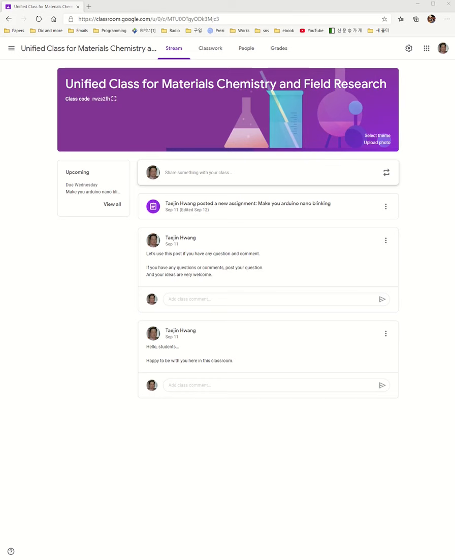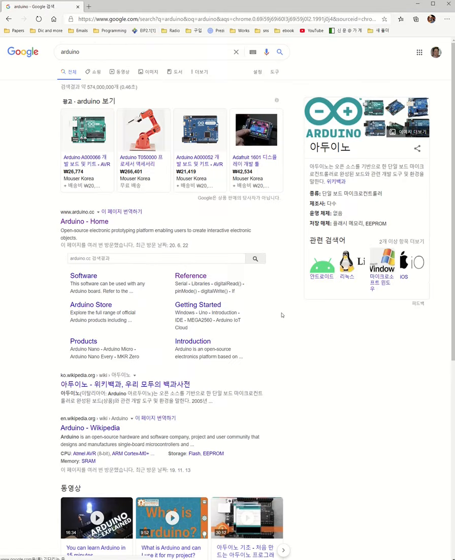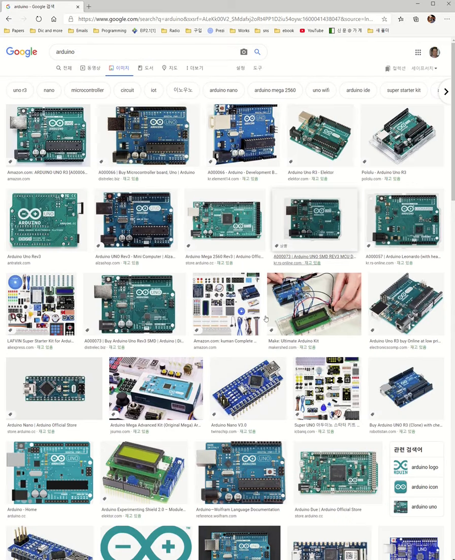Hi everyone. In this lecture, I'm going to tell you about Arduino itself. Okay, so first let's type Arduino in the internet browser. So what you can see, you and I don't like to read patiently very much, do you? So here's the image search. Then you could see here like this. Then you will be able to understand something quickly by looking at the pictures with your eyes.